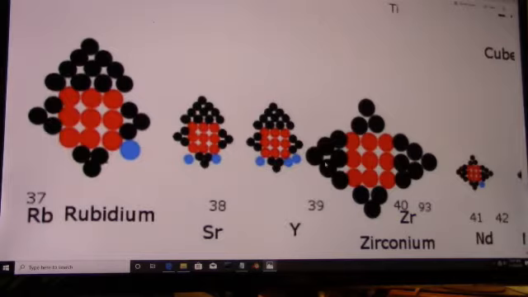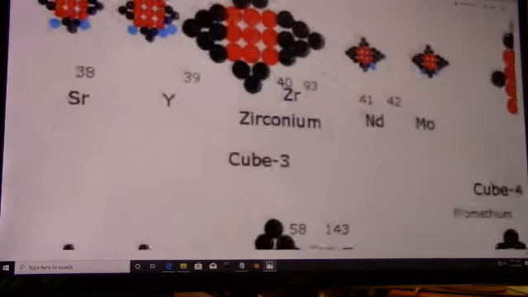And when you get your copy of the periodic table at home, you can look at this. It looks just like what I'm showing you. And then you can see strontium has 2 blue protons on top of the noble gas. Yttrium has 3, these blue circles. Then you go into a whole new class, zirconium, a whole new foundation element.